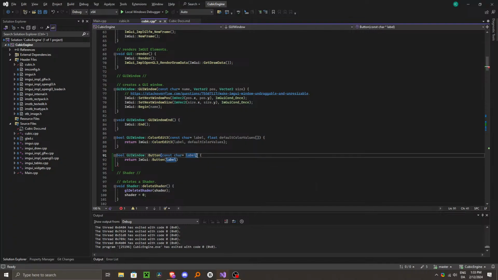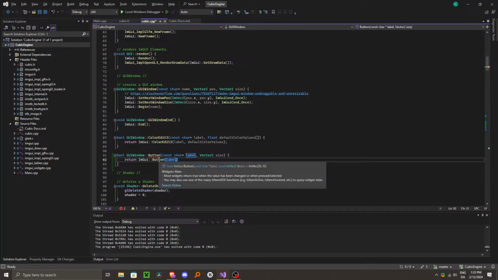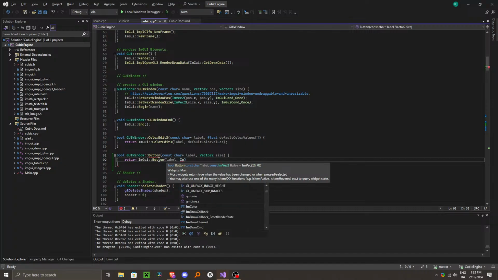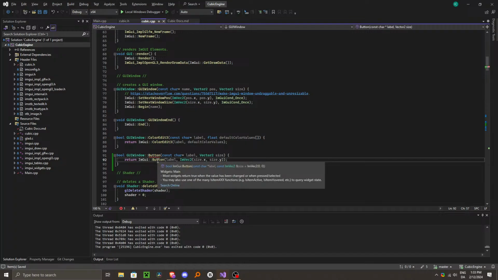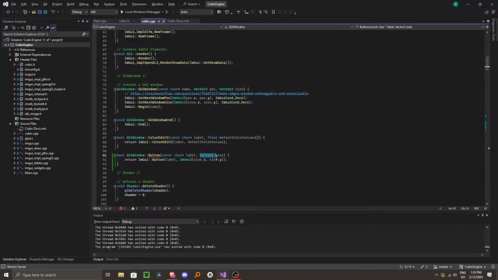We also have to make sure that we have a vector for position, now size. That's it. Afterwards we call it there. So this returns a boolean though. Oh wait, that's what. No, this I forgot.